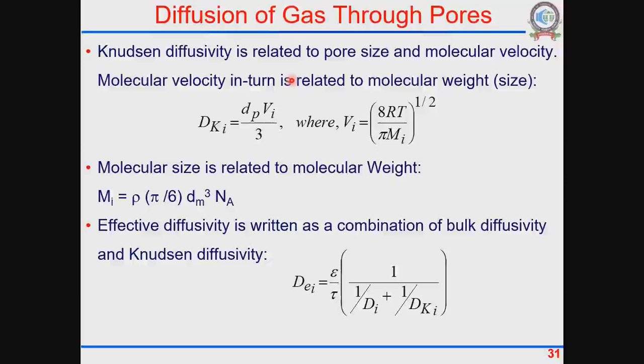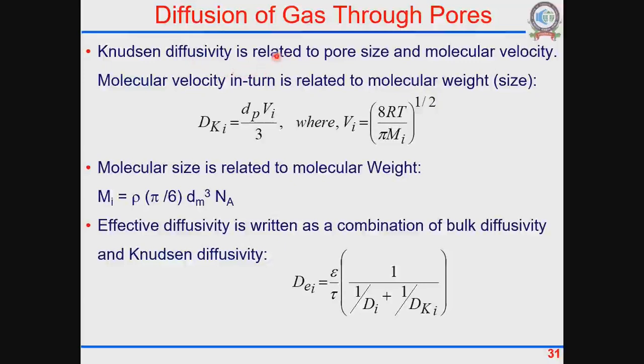So that can be done through a membrane which has a pore size which will allow hydrogen to go through but not allow methane or carbon dioxide to go through. Now, diffusion of gas components or molecules through small pores is called Knudsen diffusion. That's because the pore size is approximately the same as the size of the molecule.